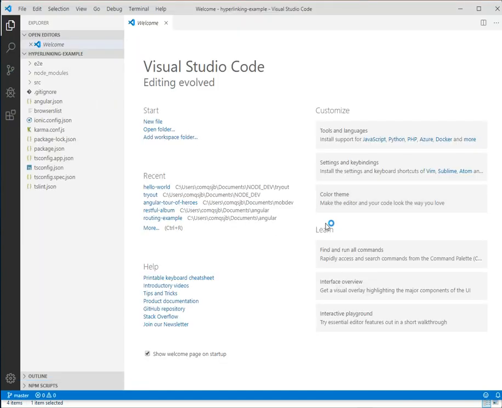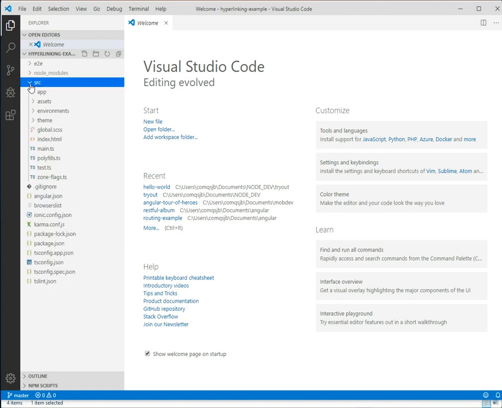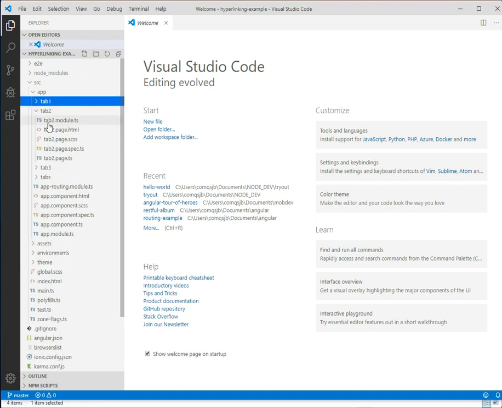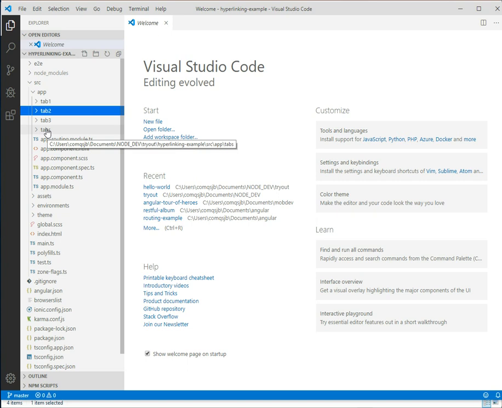Now you'll notice the structure is pretty much the same. You've got the src folder, you've got app, you've got assets, a few slightly different things. I can't remember there being a theme folder in the Angular example before. And if you look in the app, it's given you a different default template. It's given you the same initial starter template, with app component being, if you like, the first file of all, like before. But it's given you these tabs here: there's tab 1, tab 2, and tab 3, and then there's another thing called tabs. So let's quickly look at what it looks like.